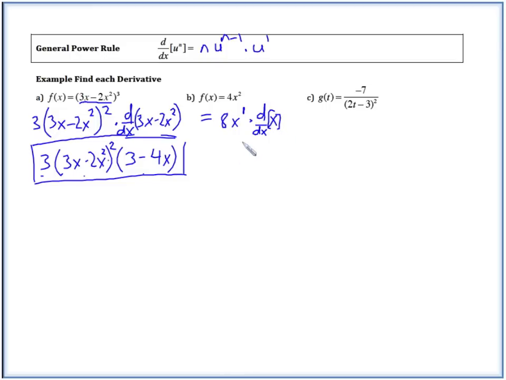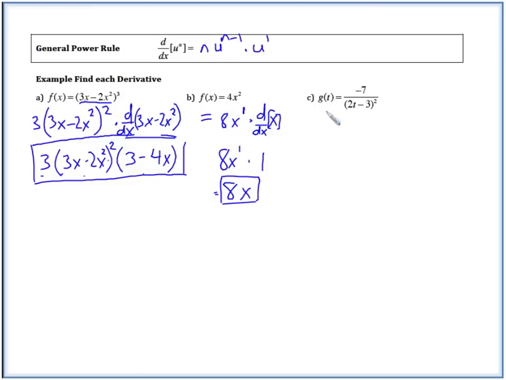Okay, so if we look at this, what is the derivative of x? Well, it's 1. So does that change our equation? If we go 8x times 1, no, it doesn't change our equation. And that's why we didn't even mention the chain rule before, even though you were doing it. Okay, so what this is telling me is I'm always going to use the chain rule. Okay, with every derivative you take, you're using the chain rule.